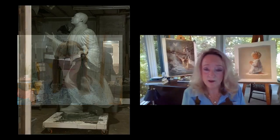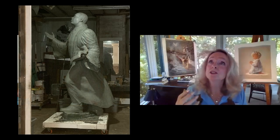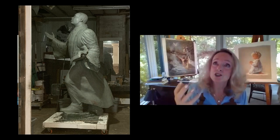But I'm going to jump forward to the Martin Luther King monument quickly. This monument is over 8 feet high, and he is looking up, designed such that his eyes catch the light, and his hand catches the light as he talks to God, with the open Bible that catches the light. This is the first monument of Martin Luther King talking to God. And it's his mountaintop speech. I've been to the mountaintop. I've looked over. I've seen the promised land. Who else was allowed to see the promised land and have a vision of his people walking through it? Moses. So his Bible is open to the same chapter of Moses.